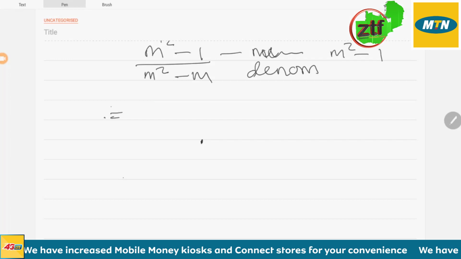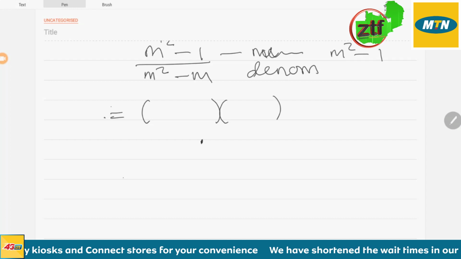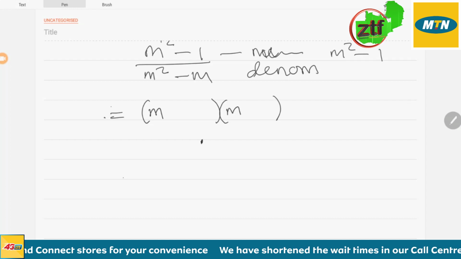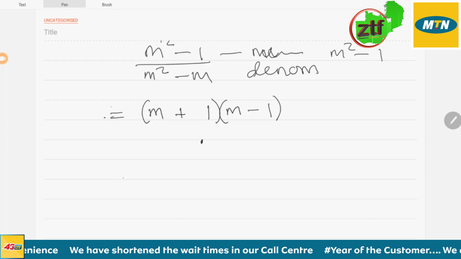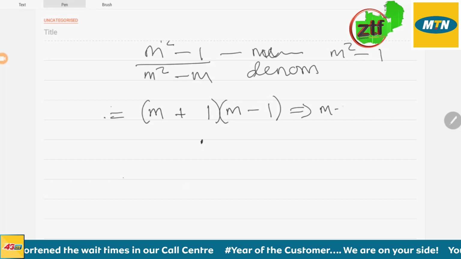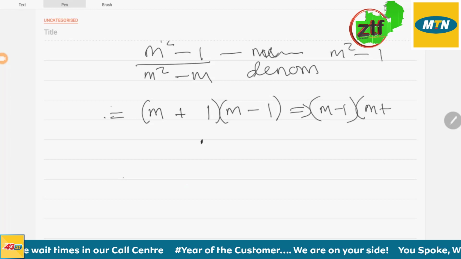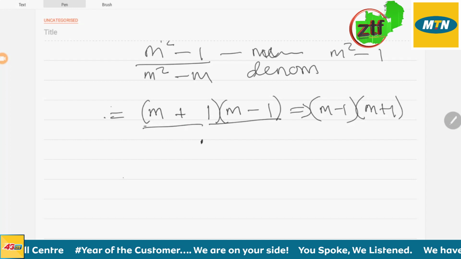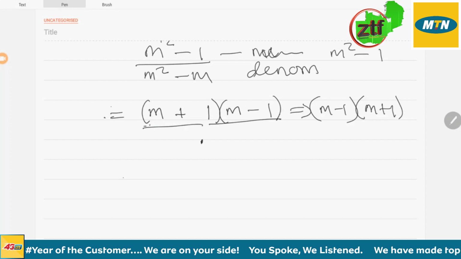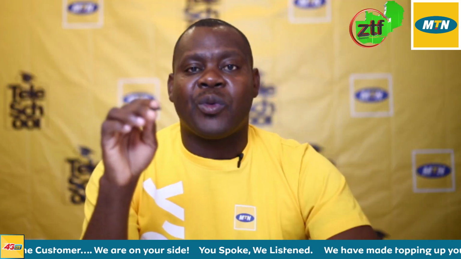So we have on the numerator m squared minus 1. When factorized using the difference of two squares method, we are going to open up two brackets like this. We have m here, then the other one m, and since 1 is squared, which is just written as 1, we can write another 1 here, either plus here or minus here. The order does not really matter, like we said earlier, even if I write it as m minus 1 and m plus 1, it is the same because these factors are being multiplied. And when we multiply this and this, we'll still get back to the original expression that we had as the numerator.